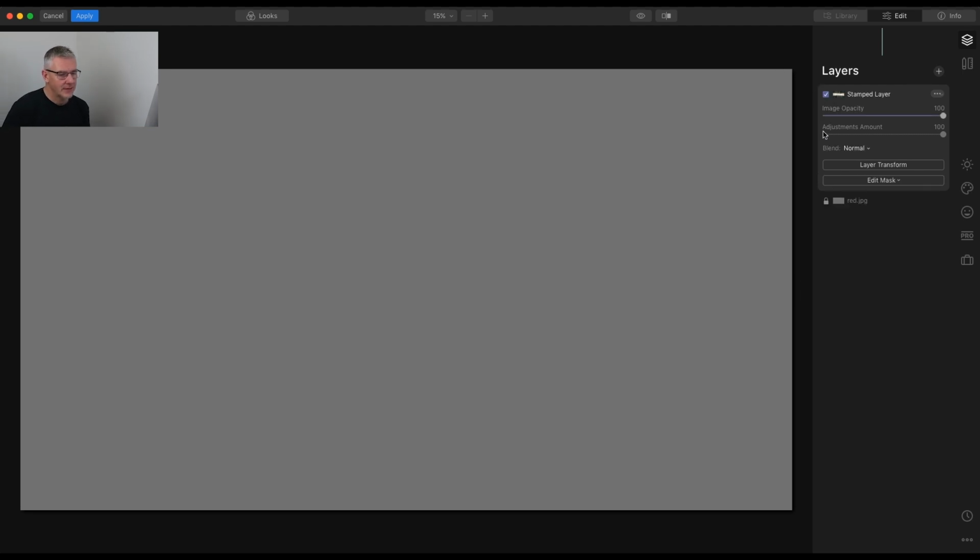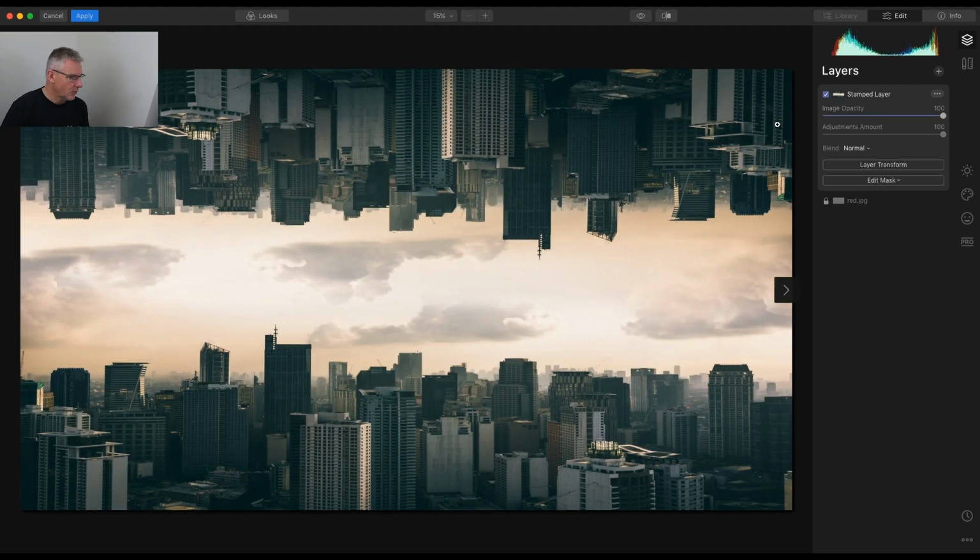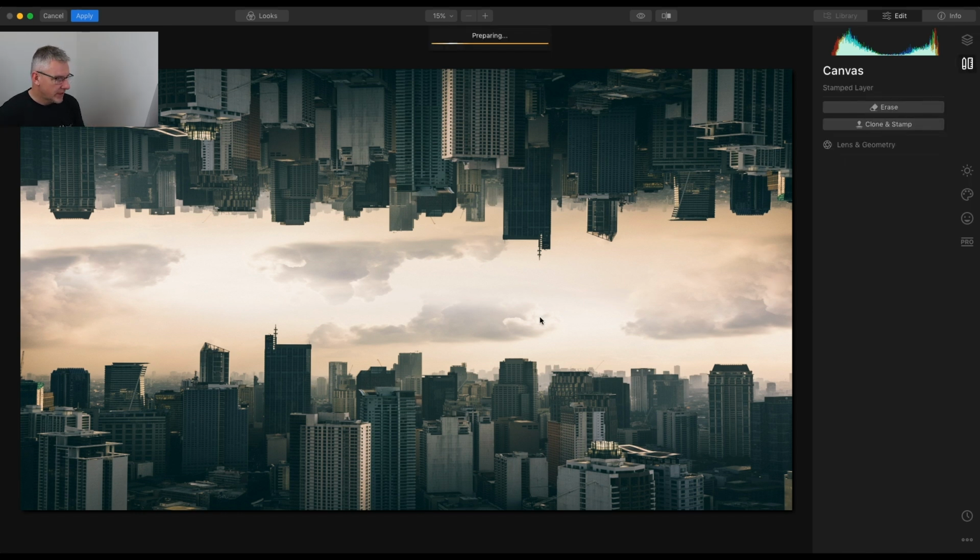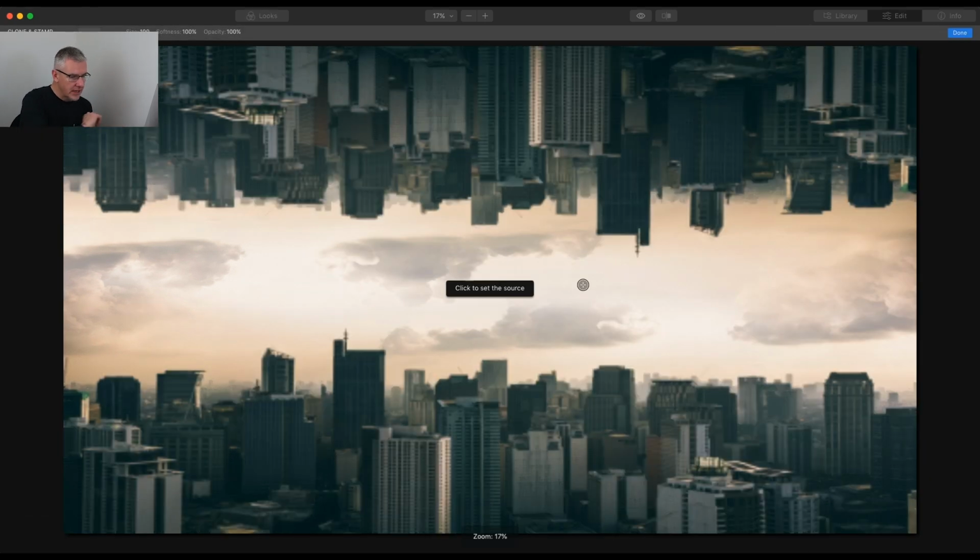And then I am going to use the stamped layer. And what I'm going to do is add a sky into this, because I've stamped it together and because of the colours and the tonality in the sky, we can put a sky from Luminar in this. I noticed a couple of anomalies when I was adding the sky towards the end of this. And because we've stamped this together and because of the colours in the sky, I can replace the sky quite easily.